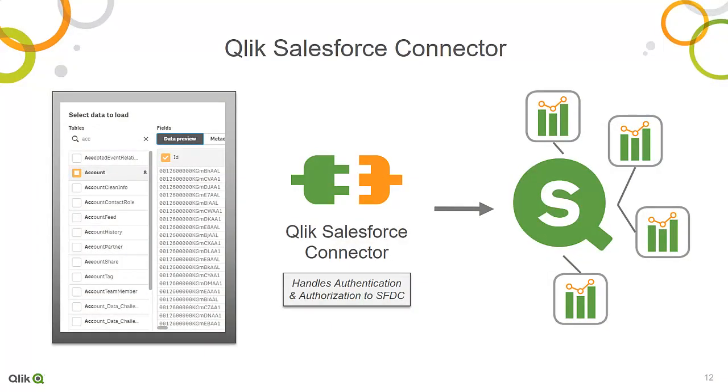To connect to Salesforce, an app developer creates a connection to Salesforce using the Salesforce connector. The Salesforce connector handles authentication and authorization to Salesforce for data acquisition purposes by requiring user ID and token as well as password for access. Once connected, Salesforce makes available the appropriate tables for the user connecting. The user picks the data they want using the data preview and loads the data into Qlik applications. After creating the connection, it may be used again across multiple applications.